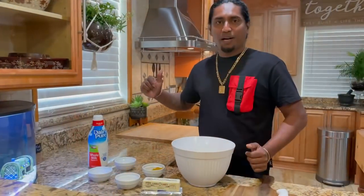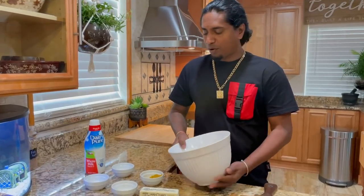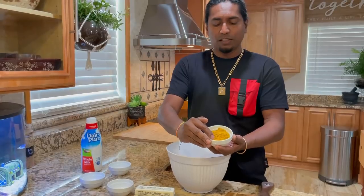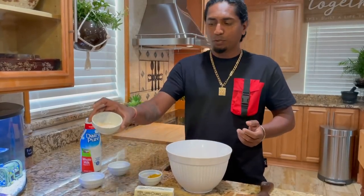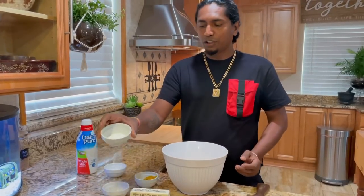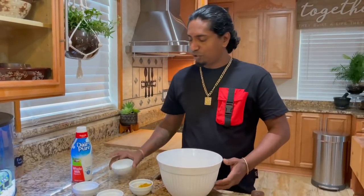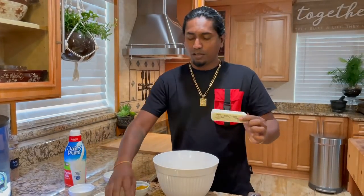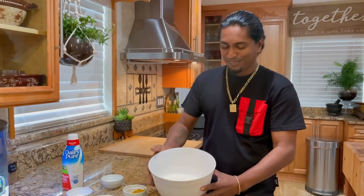Right, so meanwhile our Mauby is boiling, we're gonna get started on the crust for the patty. I get 4 cups of flour, a little bit of turmeric or dye, 1 teaspoon, 1 teaspoon curry powder, and 1 teaspoon pink or Himalayan salt, we say pink salt. 4 teaspoons of baking powder, and 1 tablespoon of granulated sugar. I got some whole milk, a stick of butter, and some shortening. So let's get started on the crust.